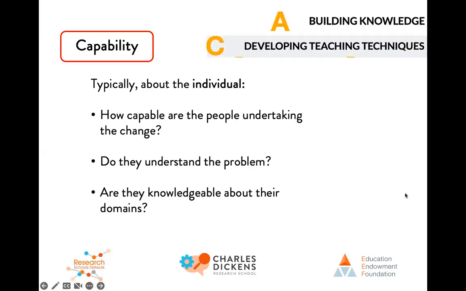So capability, and I've put those links to our categories of mechanisms around building knowledge, developing teacher techniques. These are typically about the individual. How capable are the people undertaking the change? Do they understand the problem? And are they knowledgeable about their domains? And this is really where our PD design will come in. How are we effectively building this knowledge?